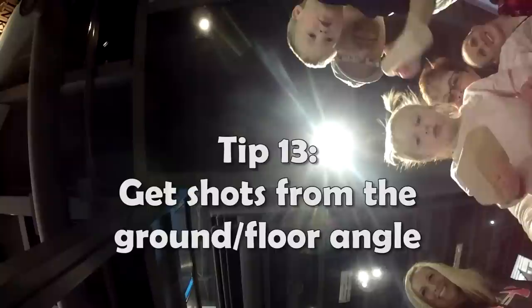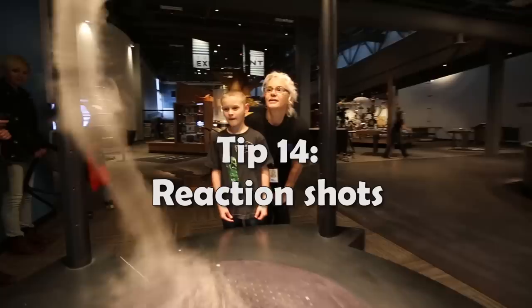One great tip is to take your camera and put it down where people are looking down at something and just tell them to ignore the camera. Little kids sometimes ignore the camera anyway, and it's a great angle shot that most people don't get — the floor angle that is really impressive.